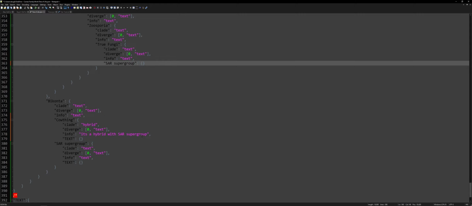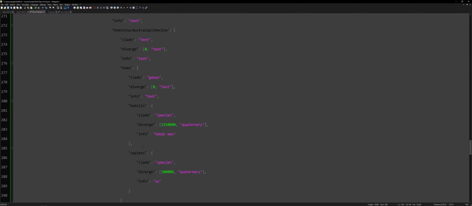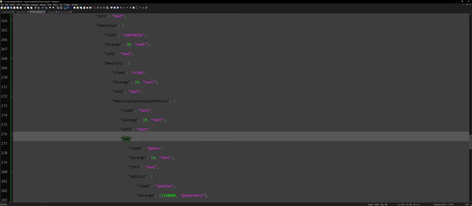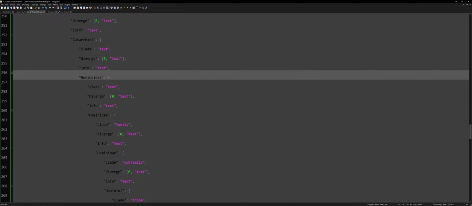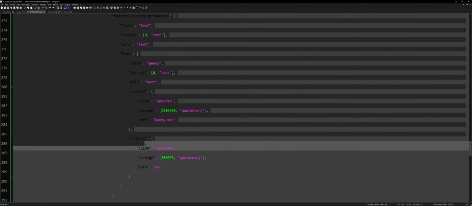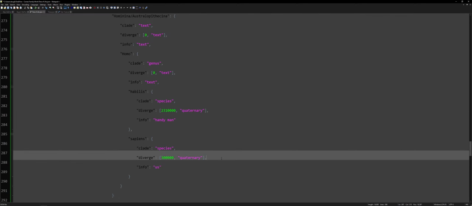Oh. See how that creates a problem? And you're like, nah, that's not a problem. Oh, yes, it is. Because remember there's this thing called homo and hominina and hominini and homininae and hominidae and hominoidea. That's for one species line. Imagine the complex cross-naming relationships between different species of completely different fields.